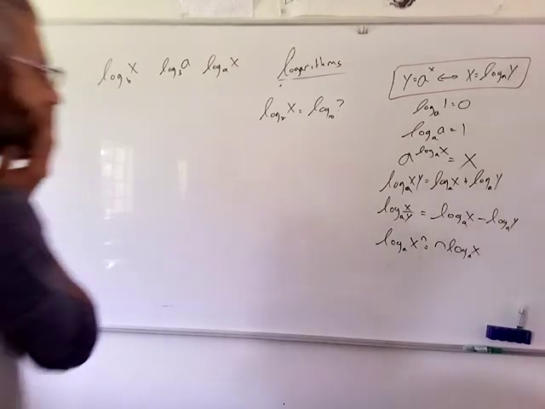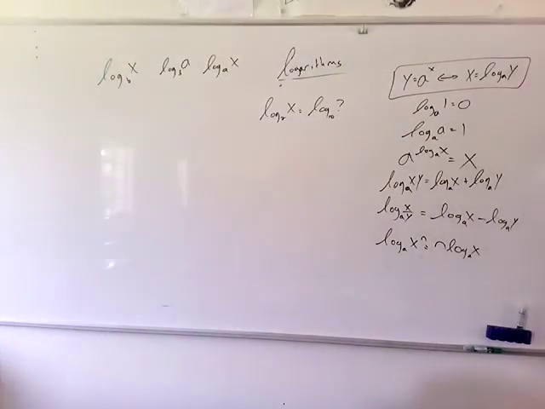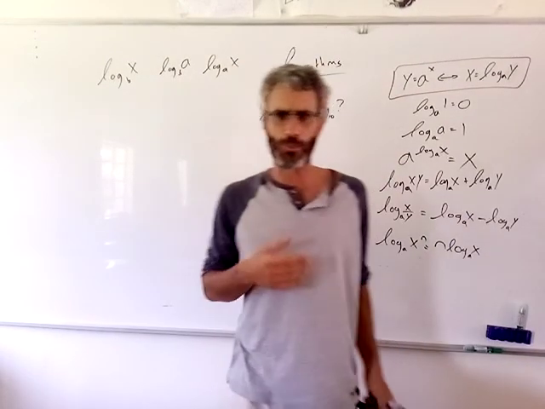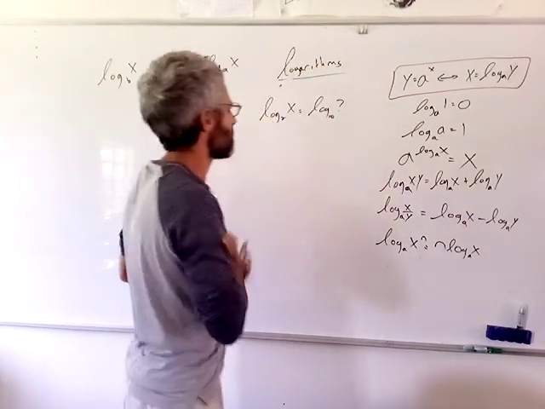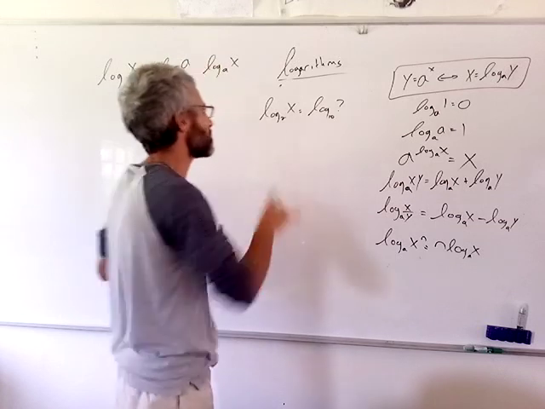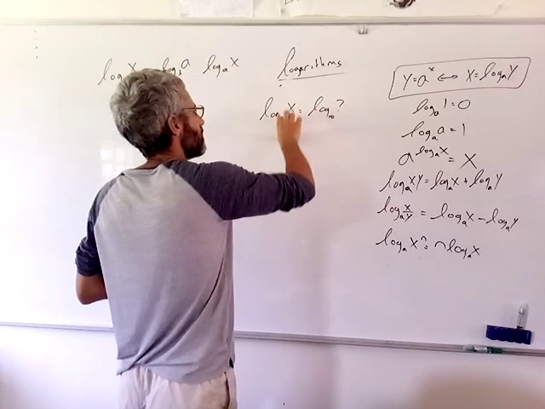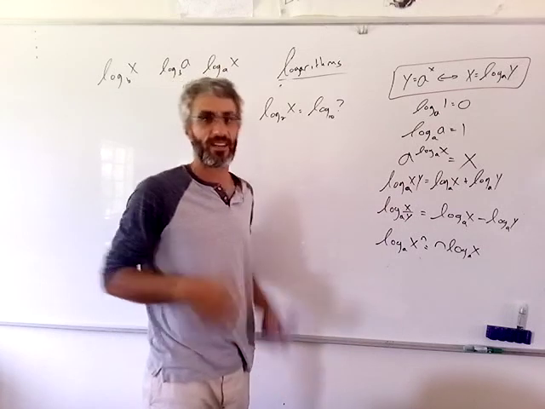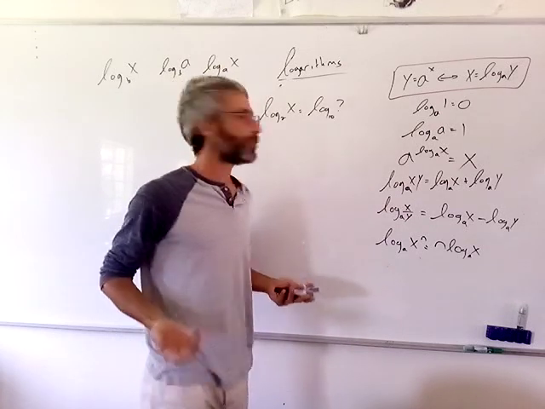The next rule, I think, is the hardest one to remember and also to prove, but sometimes we do use it. It involves change of base. Let's say I have a logarithm of a certain number base 2, but I want to change it to base 10. Can I do it? And if I can, how do I do it?